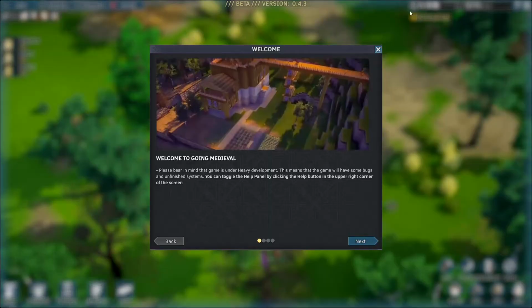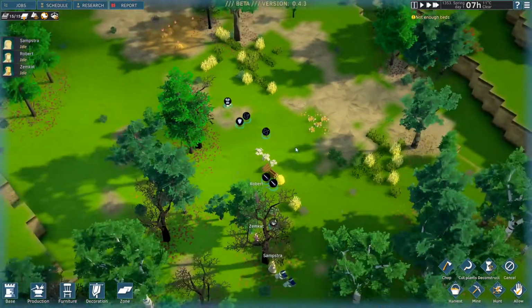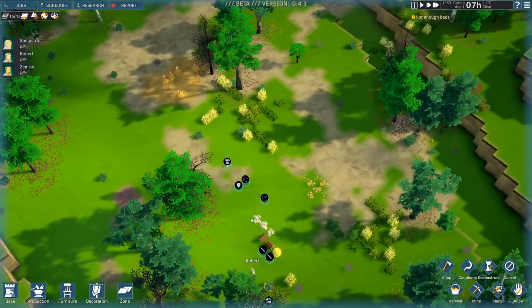Alright, we're gonna pause. We're gonna skip the tutorial because we don't care, and we're gonna pause right now and we're gonna set up our stuff. So first of all, we've got a couple of equipment here that we can give to different people. So we're gonna do it later.